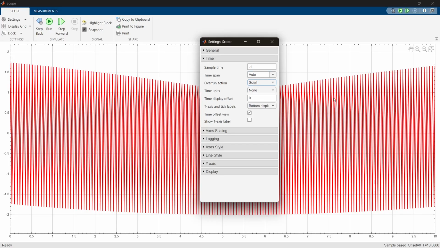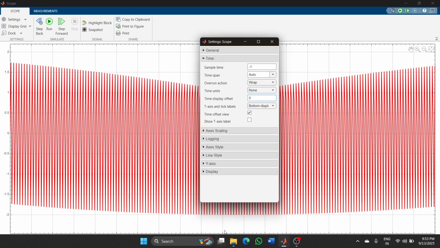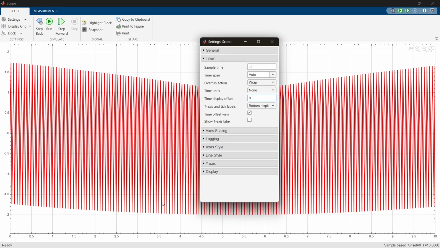So there are some things like wrap and all. There are a lot of other options. Time in units, seconds, and metric based. Time display offset you can choose. Now for this option to add the x-axis label, you have to go to axis style and the display option, and then mention it. By default the x-axis would be time. So that is where you will use this.